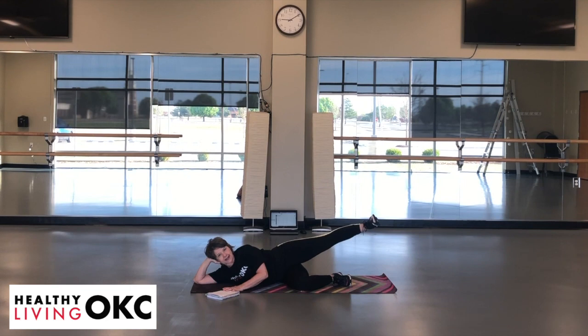Now stay right here, push, push, push. Push. 4, 3, 2, 1. Bring it down. All right, now we're doing that reverse clamshell. Turn the ankle up, lift and down, lift and down, lift and down.